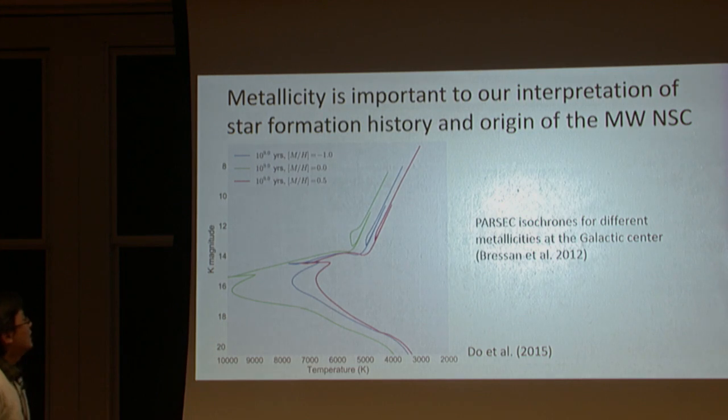Okay. The other important thing about the metallicities is that it helps in terms of your star formation history. In order to know the star formation history, there is a dependence on metallicity. So these are just 3 isochrones. This is K-band magnitude, and this is temperature. You can see that if you change the metallicity from 10 times below solar to higher than solar, you get very different inferences about the luminosity and the temperature.